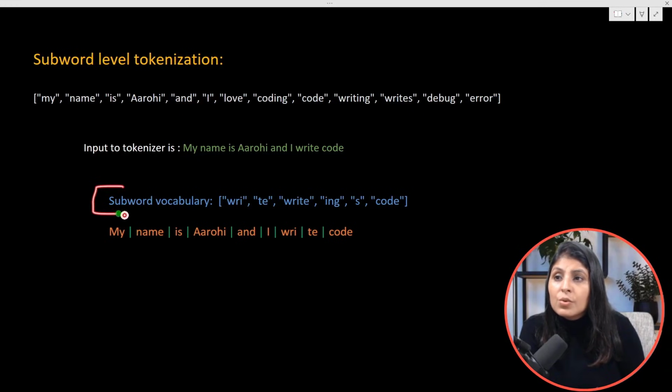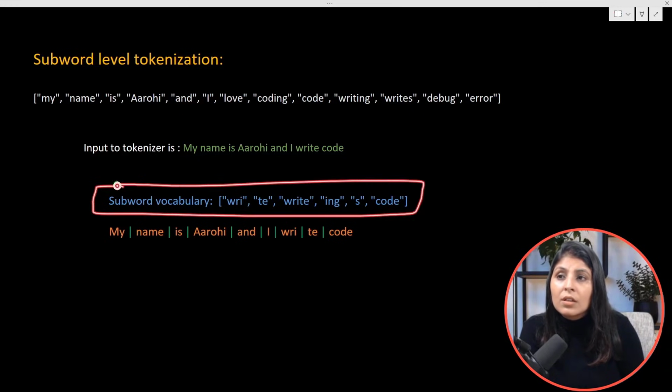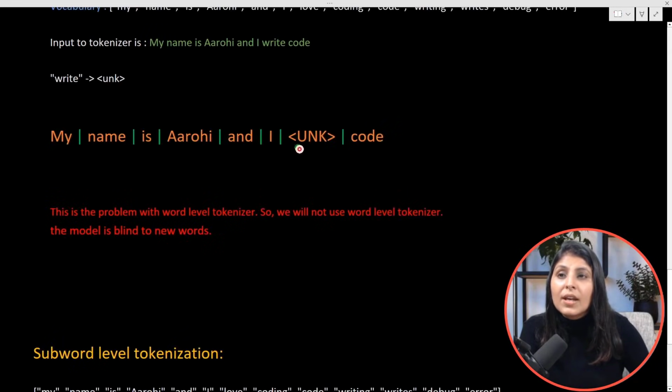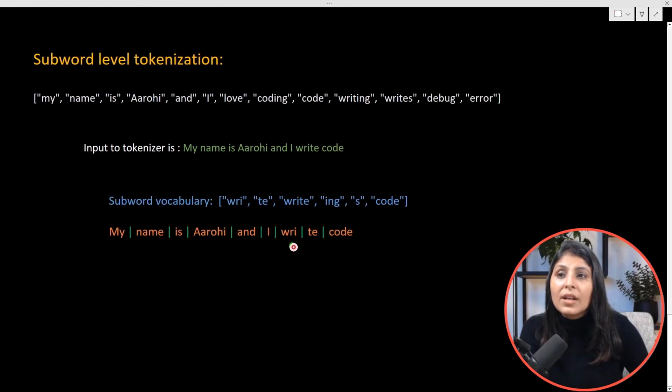So when you use subword tokenization, in this case, your input is: my name is Aarohi and I write code. See what we got: my name is Aarohi and I write, WRI, this token from here, TE from here. Earlier, when we used word level tokenization, we were getting the unknown tag over here, right? But when we use subword level tokenization, that problem is solved. We got the tokens over here also.